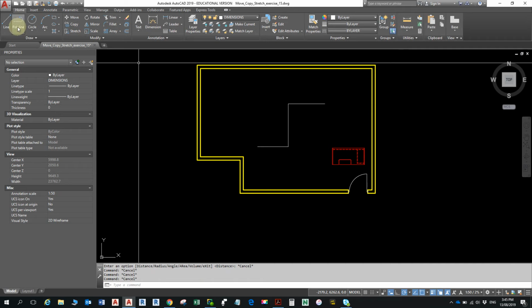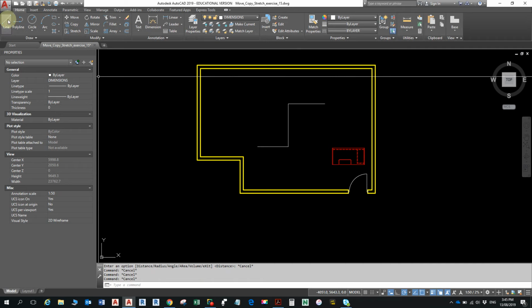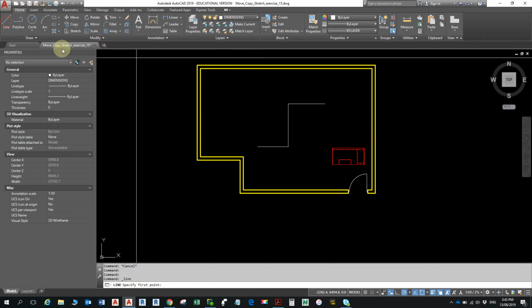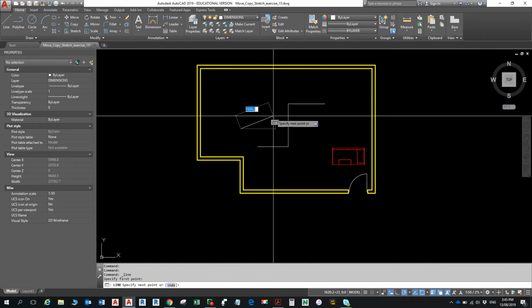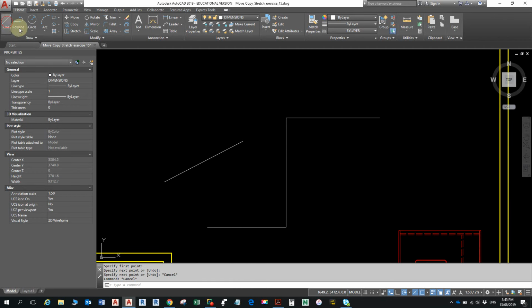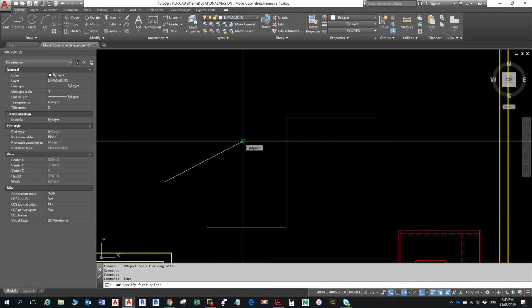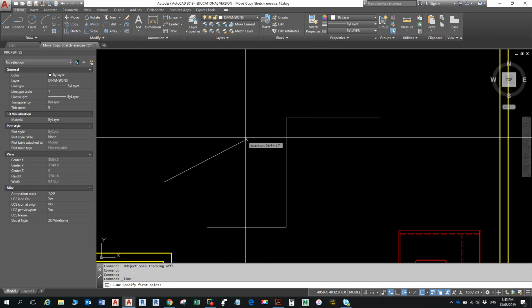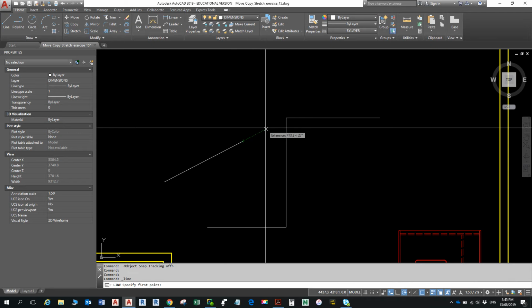I think we might have done it before, but to show you what that does, first I draw a line that's on a bit of an angle, like that. I might just turn this off so you know that what's working is actually just that extension object snap. I'll turn that one next to it off. So if I go line now, and I hang around there and I don't click, I emphasize, I do not click, just hang around there and move away in the direction of the line.